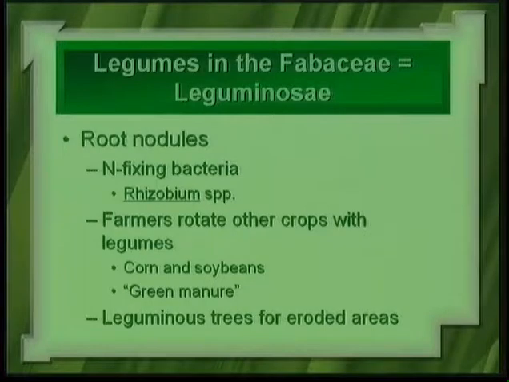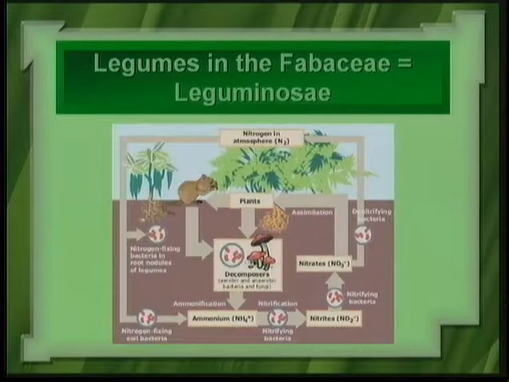nitrogen fixation. Another thing that people do is they will plant trees that belong to the family Fabaceae in areas where the soils are depleted or where you have lots of erosion, because these legumes will help build up the soil. They'll actually add nitrogen to the soil. So why don't we take a look at that, okay? Here's a diagram showing the nitrogen cycle, more simplified, but don't worry too much about the details. The concepts are the most important part.